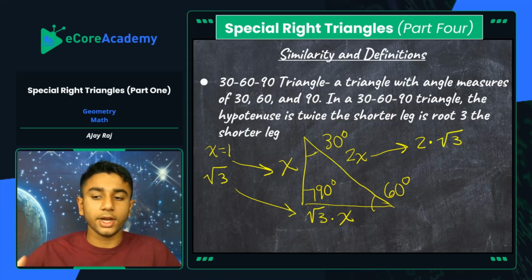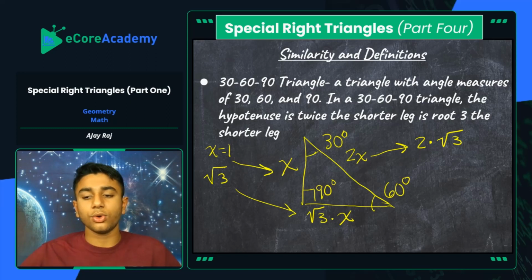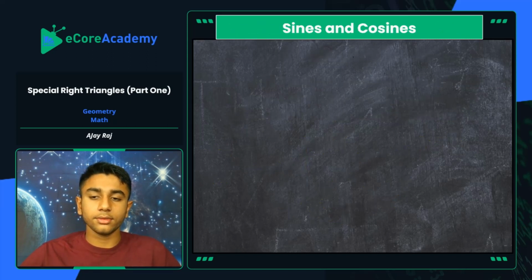Just leaving these unsimplified. It's actually easier to leave these radicals unsimplified because you're most likely going to plug in other values if you're going to correlate it with our cosine and sines. But if you want to, you can just go ahead and simplify that. All right, so let's move on.